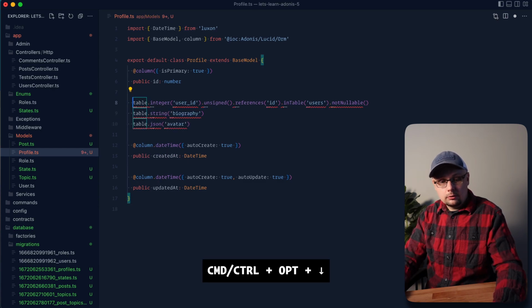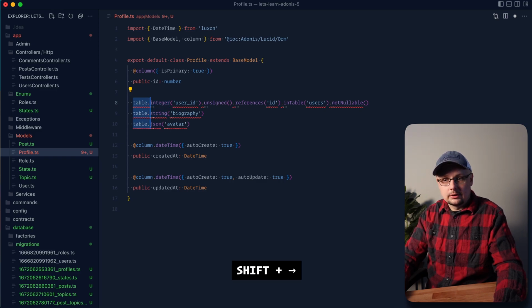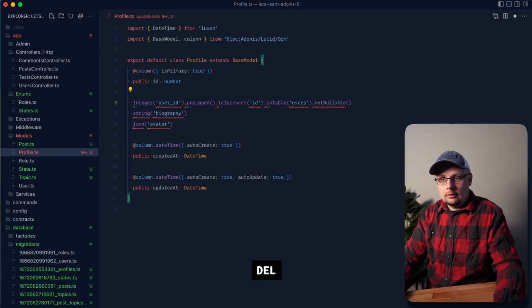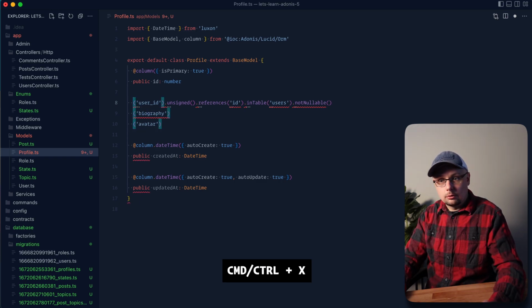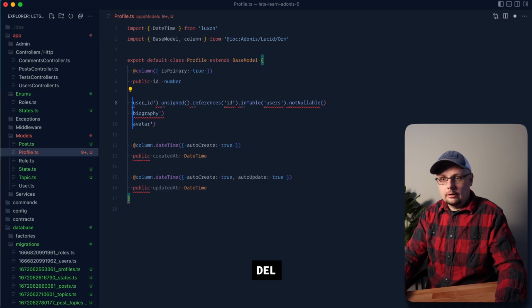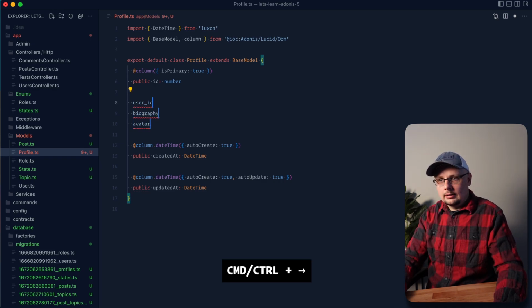Remember, that's Command or Control, Option, and then down arrow to get us an additional cursor. Then we can do Option, Shift, and then right arrow to highlight whole words. So we'll want to just go over one whole word set plus an additional character to get that period. Cut that out. Go over another word there to get the actual column type. We can cut that out using Command or Control X. And then go over two additional characters. Delete that. Go over one more word. And then here, let's just go to the end of the string and delete the rest of that out.